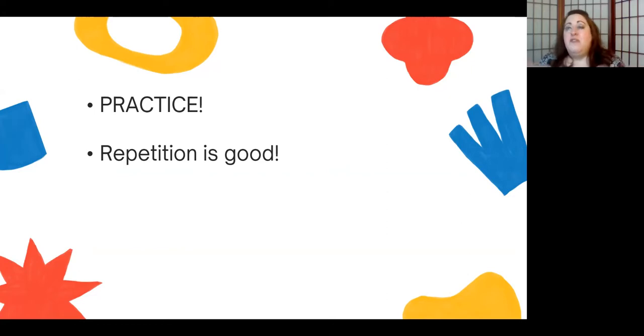You can even repeat the same ones within the same story time. So if you're doing a song or a rhyme that is not in the popular knowledge, or even if you are doing Twinkle, Twinkle, Little Star, you can do it once and then say, okay, let's do that one more time, because the kids will love it. In fact, the more that they do it and the more that they learn it, the more they enjoy doing it because they know it. Does that make sense? We all like to know things, and it makes us feel good if we can participate fully. So that's another good reason for repetition.